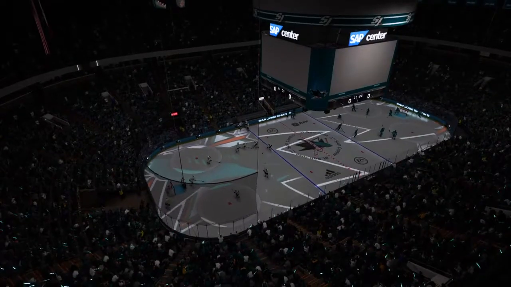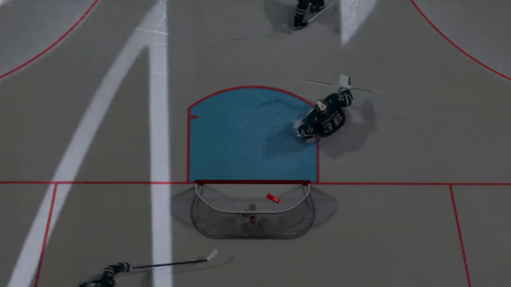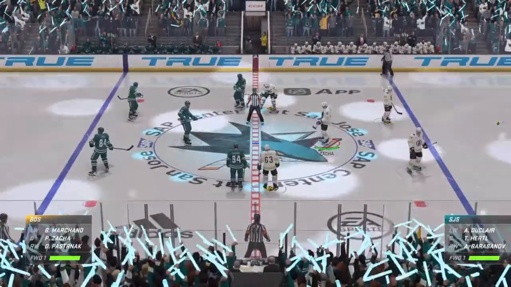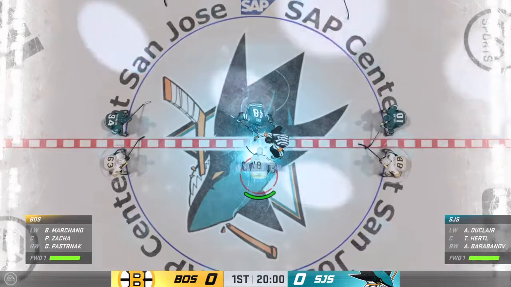Hi, everybody. Welcome back to EA Sports. I'm James Cebulski. This has been a disappointing homestand, which has only amplified the urgency to pick up points tonight. Both teams seem ready, and they are about to drop the puck for this opening faceoff.